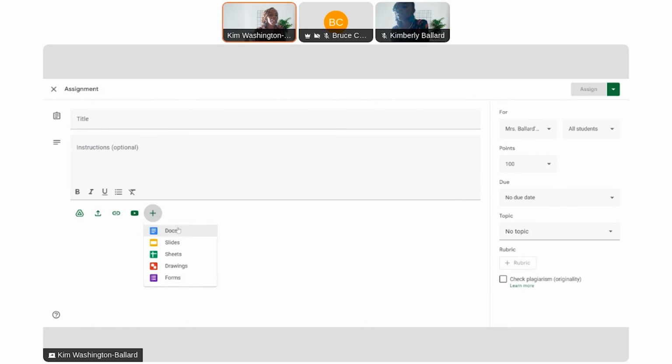If you do that, this gives you the opportunity, because it is one of the Google platforms, to add a Google Doc, Google Slides, Google Sheets, Google Drawings, or Forms to your assignment for the students to complete. So that is one way that you're able to fill in and create your assignments for the Google Classroom. That is one process that it takes, and how you can make it very fun and interesting for your students to continue learning using Google Classroom.